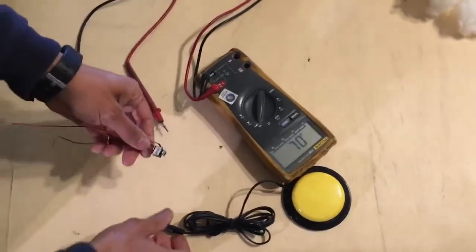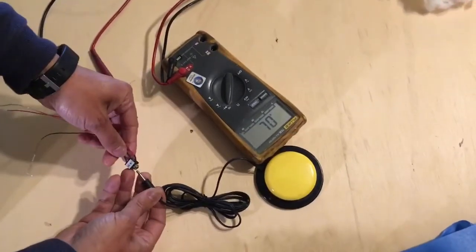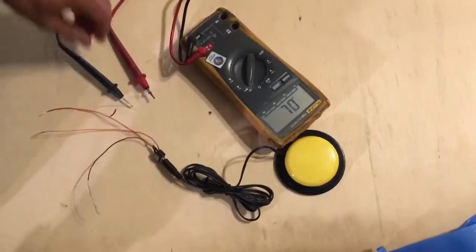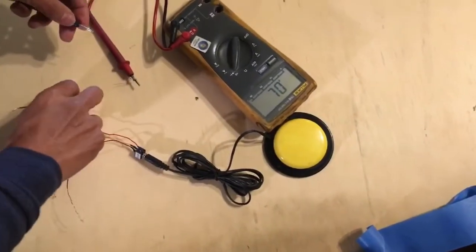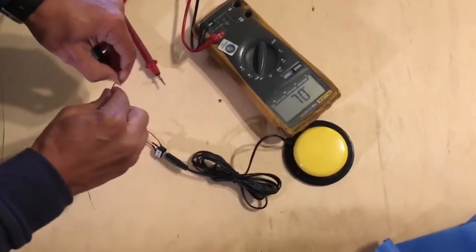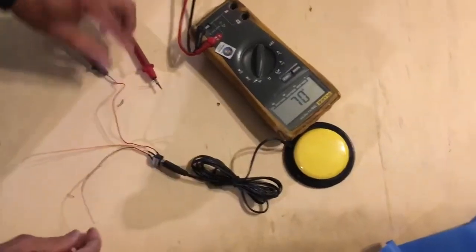Here's an example of an audio jack that has three wires to it. One is going to be the tip, one is going to be the sleeve, and one is going to be the ring. We have to identify which is which. Begin by connecting one of the wire leads to one of the multimeter leads.